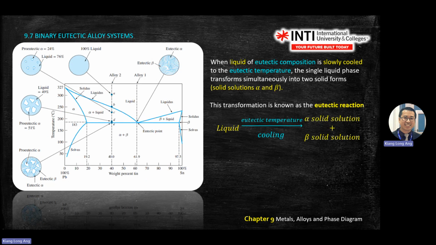Okay. So the equation is important for chapter 9. The question will ask you to write the eutectic reaction. Eutectic reaction, you know what eutectic is, right? Two different species of solids must come from something, right? Liquid becomes the two solids, right? So you write liquid, arrow, alpha, beta, solid solution. Then you write cooling. You need to write cooling. Then you write the eutectic temperature, in this case 183. This is a formula.